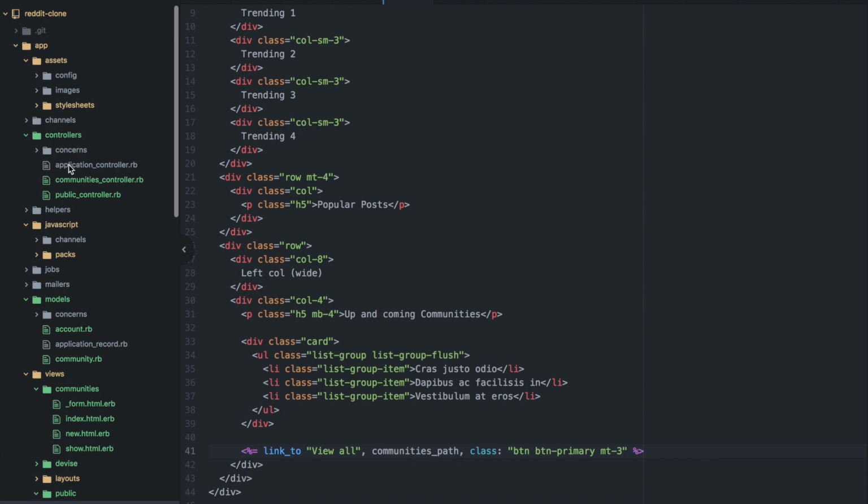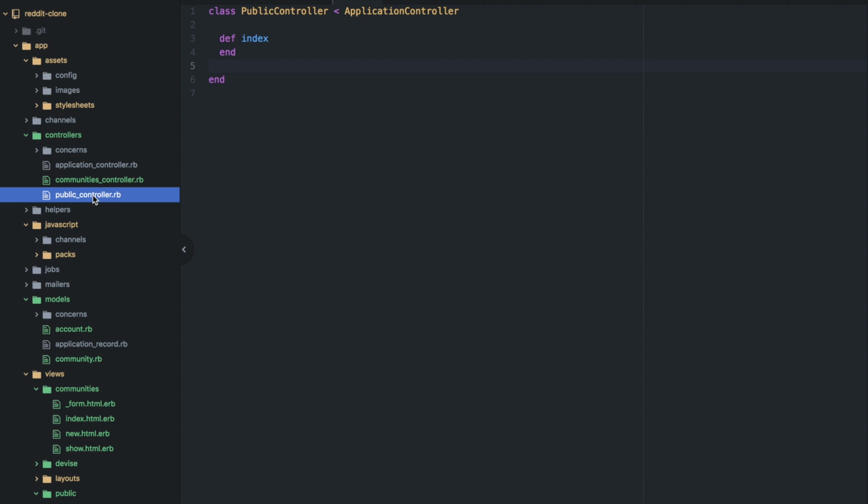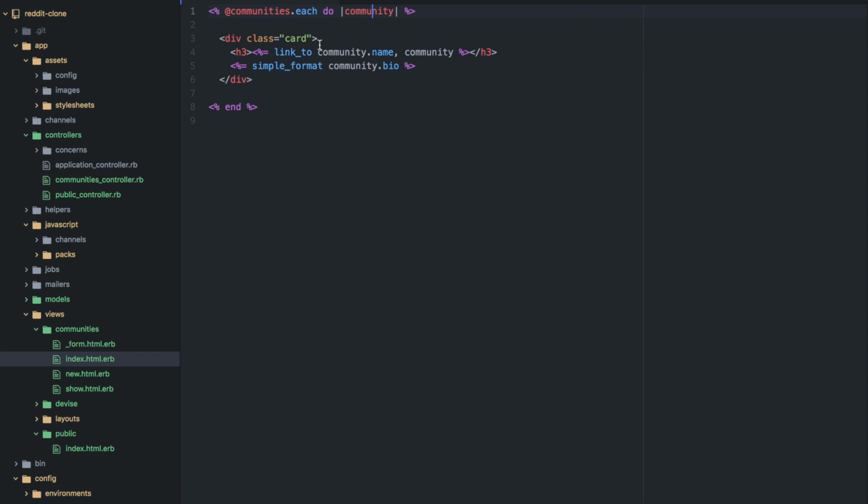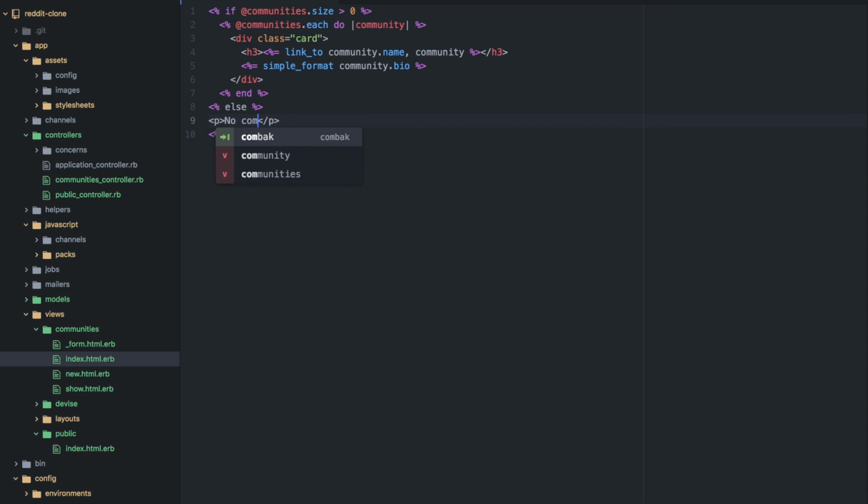So this instance variable is not being set right now. So let's have a look into why this is happening. In here we've got communities equals Community.all. So I'm going to wrap a conditional statement around this block of code. We're going to say if the community dot size is greater than 0. So if there are any communities, we'll execute this code, and then otherwise we'll output a message to the browser saying there are no communities to display.